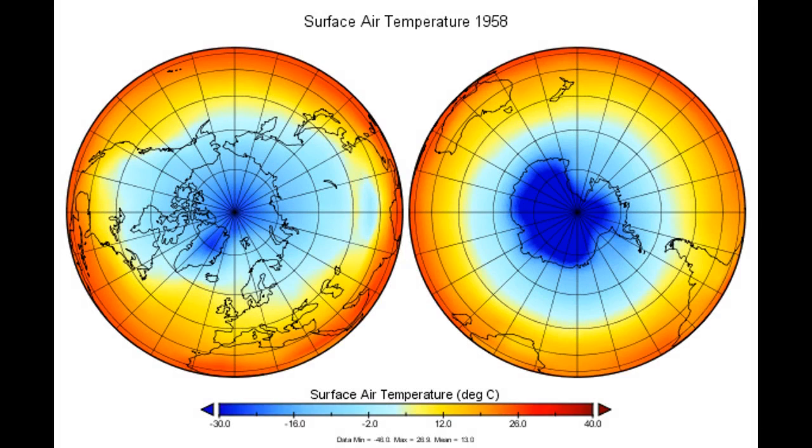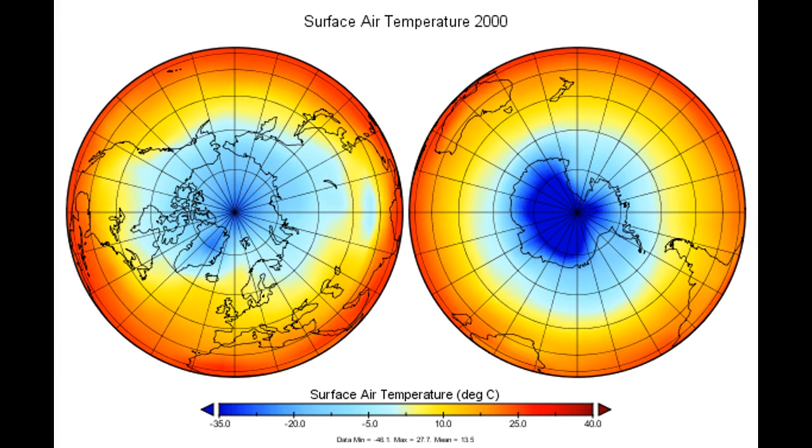In this video we will be analyzing the effects of climate change on the North and South Pole with surface air temperature and ocean ice coverage. We started in 1958 and went all the way to 2100 with 50-year intervals. As you can tell over the time span, the surface air temperature at the poles got warmer.